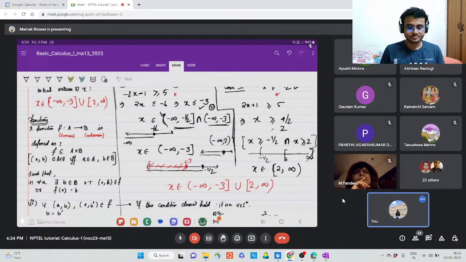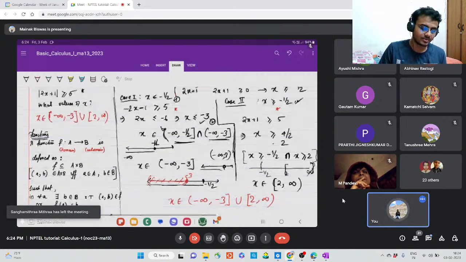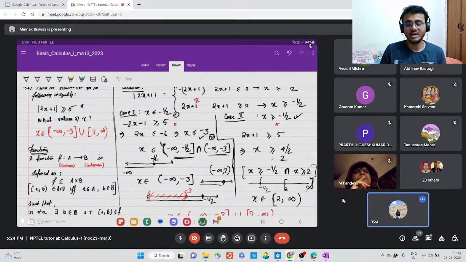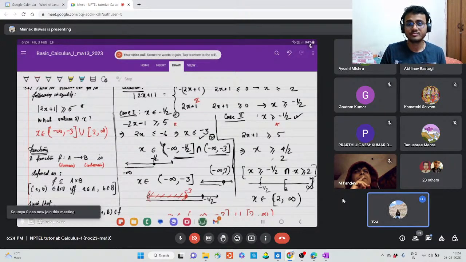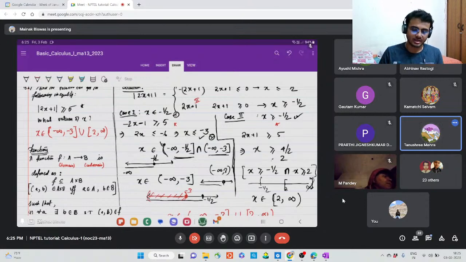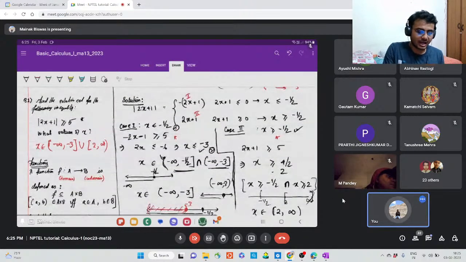So this is a typical modulus absolute value problem. If you have any doubt, you can stop me here, or we would start with functions, which is the major part of today's session. I have a doubt. Yeah. In both the cases, you take intersection. So how do we know at what point we need to take intersection and at what point we need to take union? Correct.